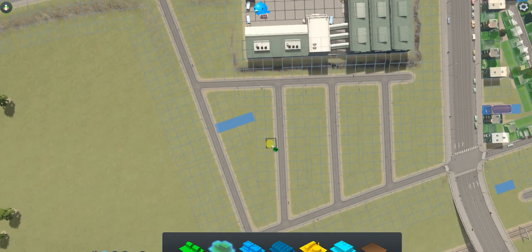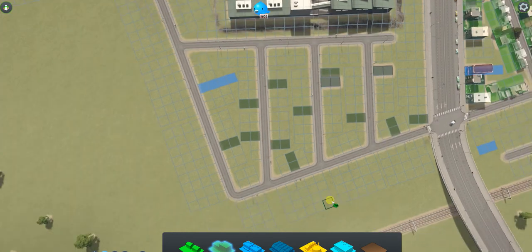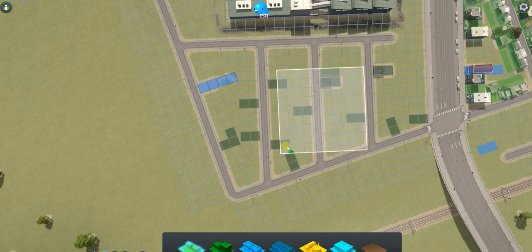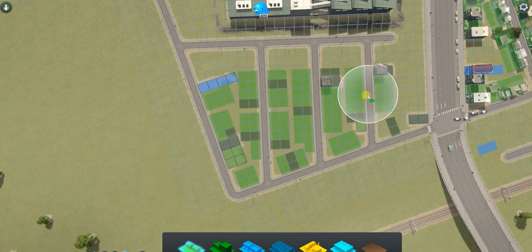Then what I'll do for this type of city is I'll place a few random high density 1x2 zones, like let's say this. Then they will grow into these types of buildings, which I think look fine. Then I'll fill in the rest. In fact, I could do it that way. Fill in the rest, like that.